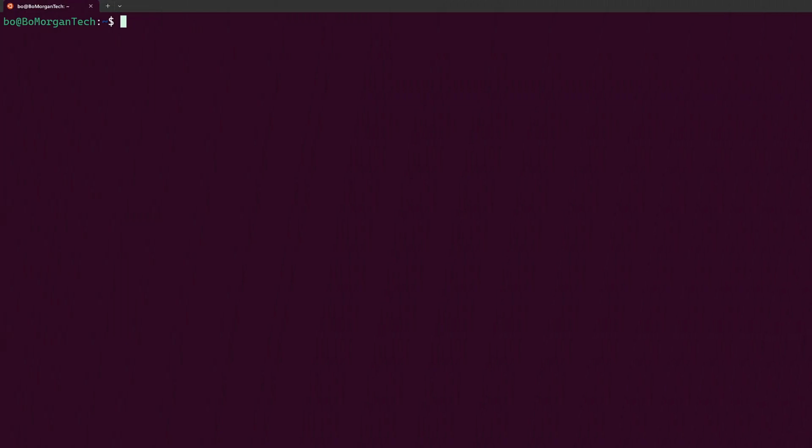Now let's move to the terminal. In Linux, a user is simply an identity. Every command that runs, every file that gets created, and every process that starts runs as a user. So if I was to run the command whoami, I would see Bo. This command shows the name of the user you are currently logged in as. And right now this system knows me as Bo. So everything I do in this terminal happens under this user.